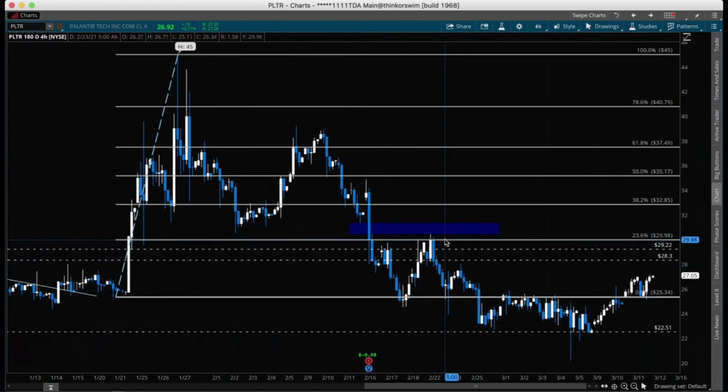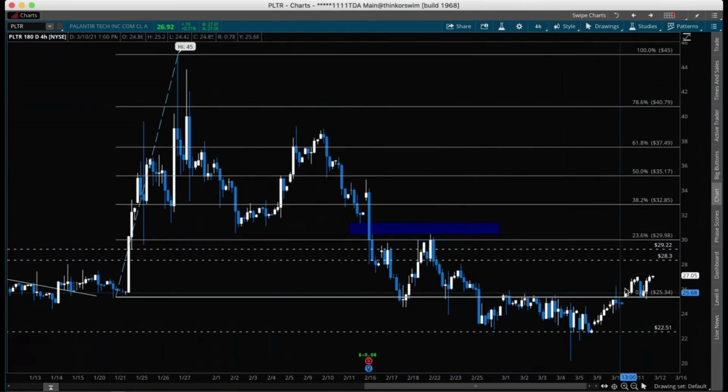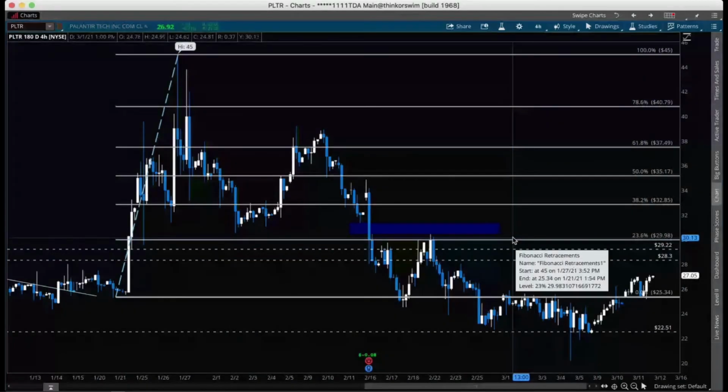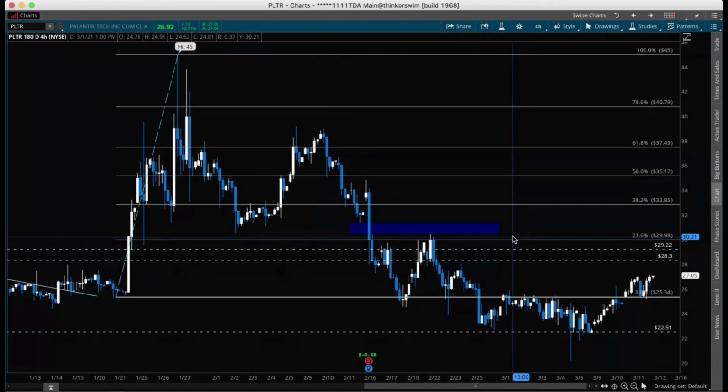With that being said, I would wait for it to get above, honestly, 30, just because this is the last big move that it made before this consolidation took place. So above 30, that's honestly what I'm waiting for. I alerted shares not too long ago, so we're just basically sitting on shares. I'm pretty sure they're up like 11% right now. So I'm still profiting off this move that it's making, the smaller moves.